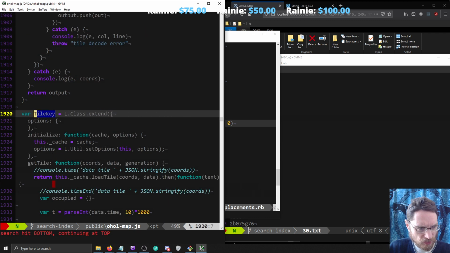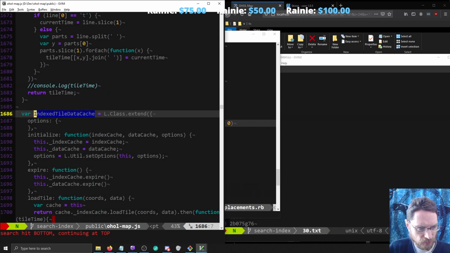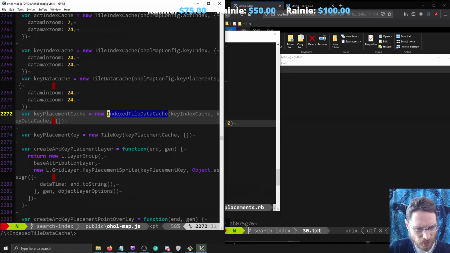So key placement key is the only place we use this. We only use this with key placement cache, which is an index tile data cache. This would be an indexed log cache if it was on the log side.